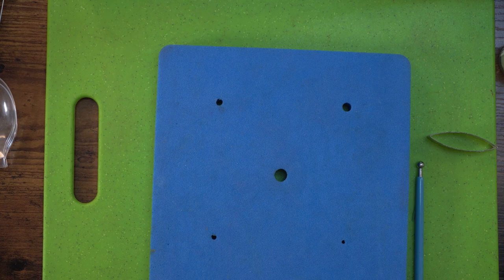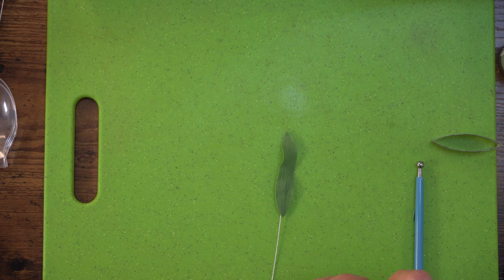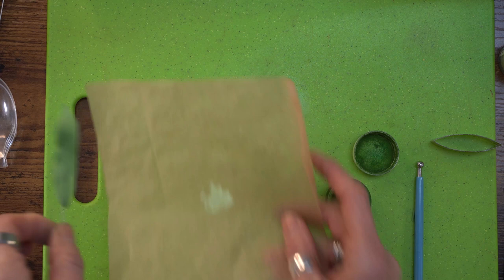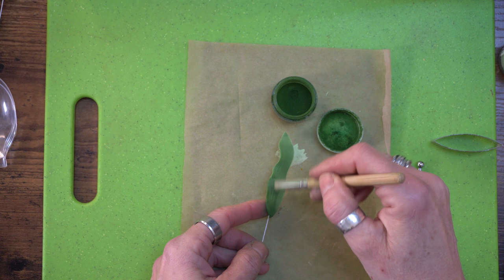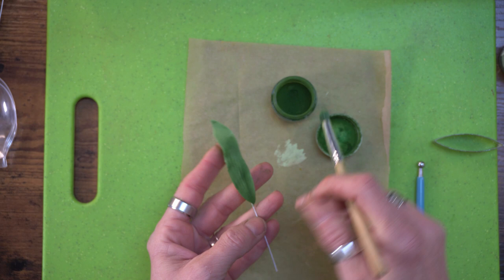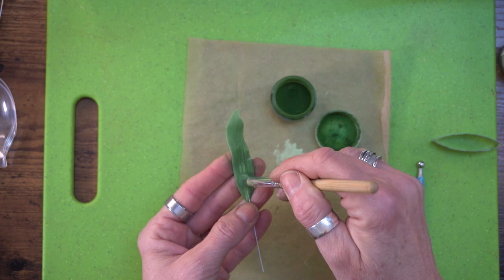I'm going to show how I dust these off. The leaves don't take much dusting but we want to make them look a little bit more natural and lifelike. I'm taking this dark racing green - forest green - and just dusting up from the base. What happens is the petal dust goes into the lovely creases from the vein and just gives the leaf a little bit more movement, makes it look more realistic and gives it more interest. I've made four leaves because I'm going to put three flowers together on a branch.